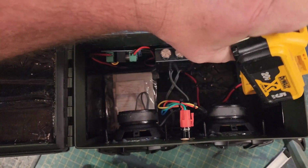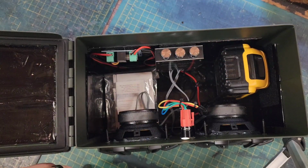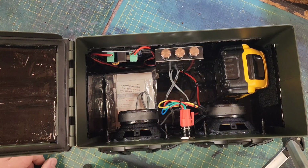This 5 amp battery ran this speaker all week at work. I have not recharged this and it still has plenty of charge left on it. So this thing is drawing very little power and it's awesome. I ran this thing all week. That's 8 hours a day. Well, we'll say about 6 hours a day, I don't run the speaker the whole time I'm at work. And this was a 4-day work week. So 24 hours of continuous run so far, no doubt it would make it through a 5-day work week under normal use.